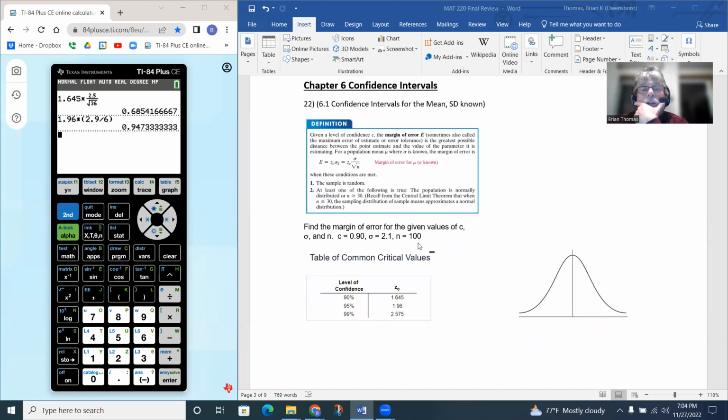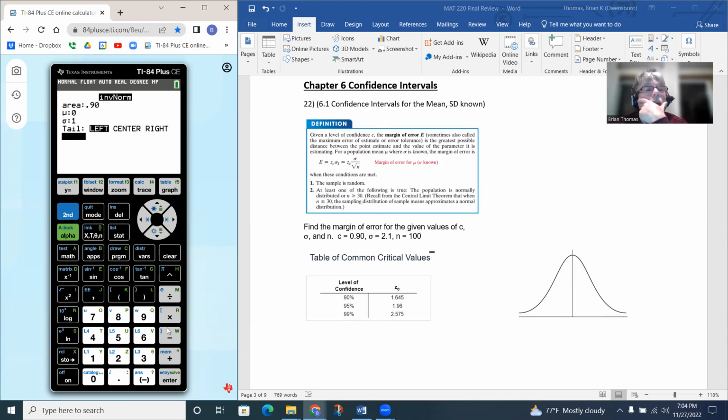Again, to find the margin of error, we need to know this formula up here. We have z sub c, which is our critical value for z, and then we'll multiply that by our standard deviation divided by the square root of n. There's going to be a table for this one. You'll have this table, but you can also probably find your z score by using the normal distribution. If we have a confidence level of 0.90, that's going to be our area of the curve, 0.90.